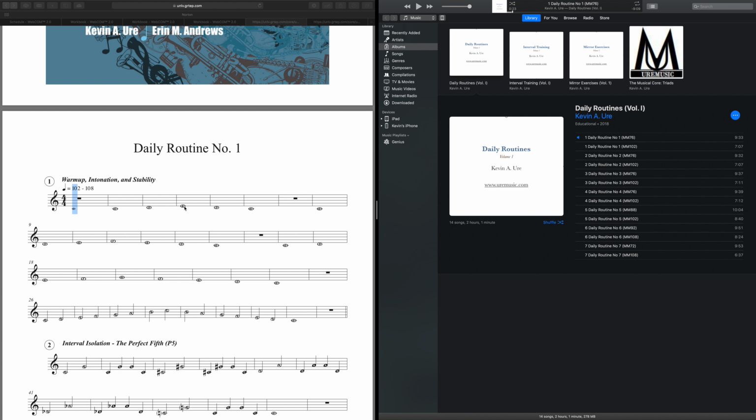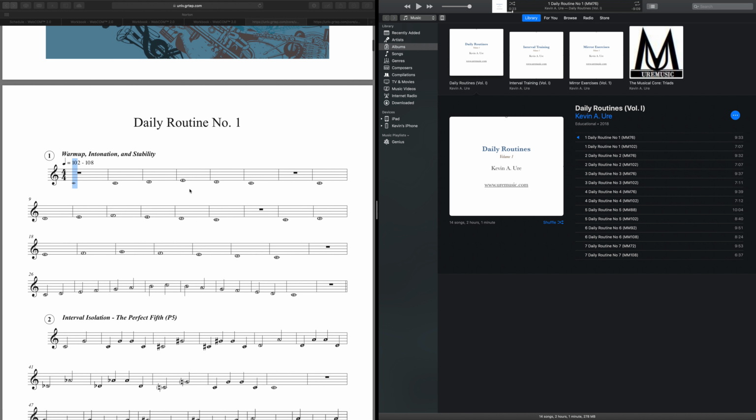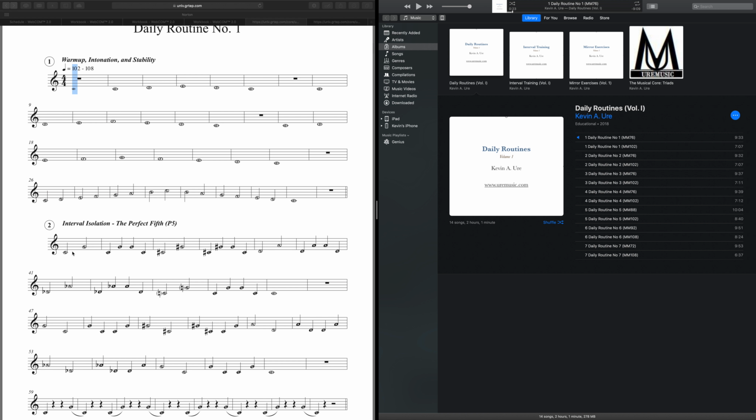So for now, what we're doing is we're trying to help you identify note names. So the note names are written inside each one of these whole notes, is what we call them. And each one of these whole notes we hold for 4 beats. You're going to notice as we continue, there's different note values. So here we have a perfect 5th, and these are half notes. So each one of these is worth half a whole note. So 2 beats each. Here we have quarter notes. So each one of these is going to be worth 1/4 of a whole note. So there's 4 in each measure.